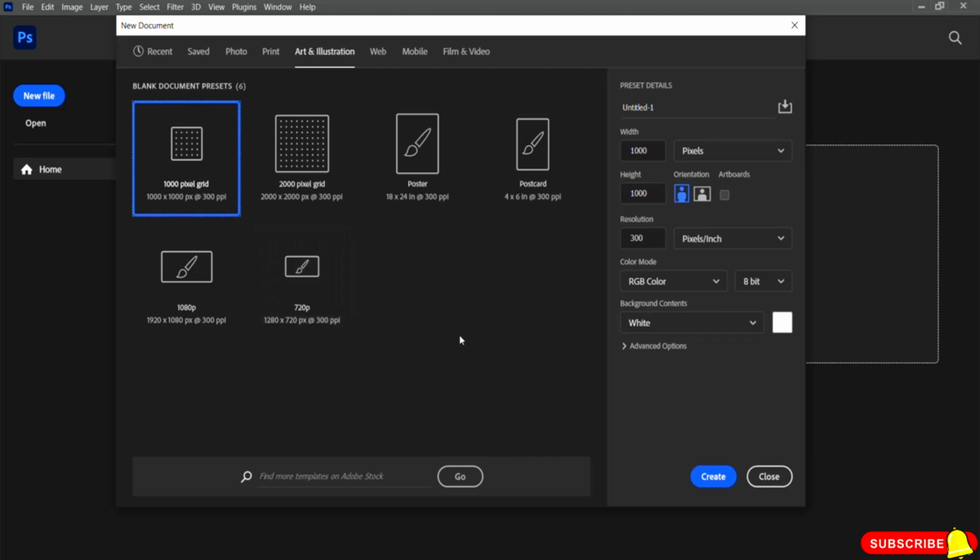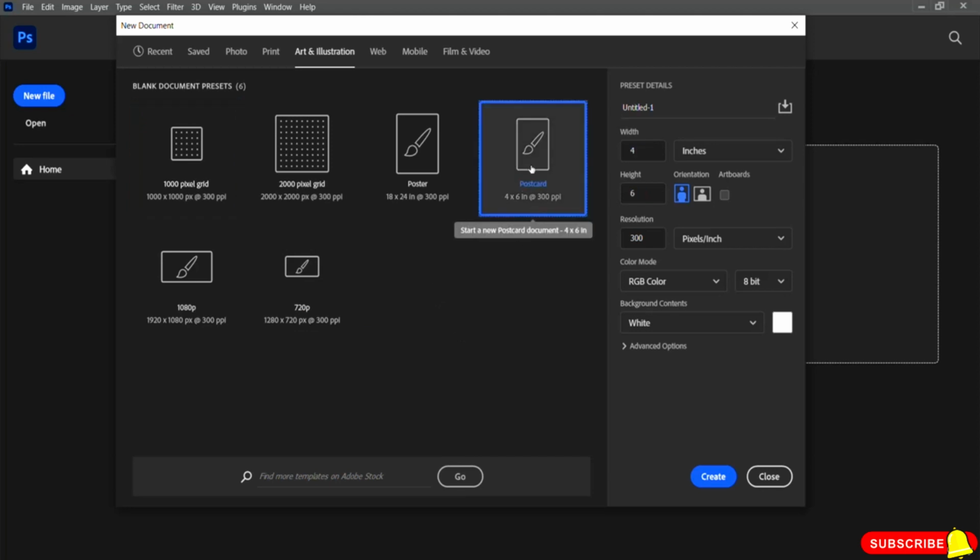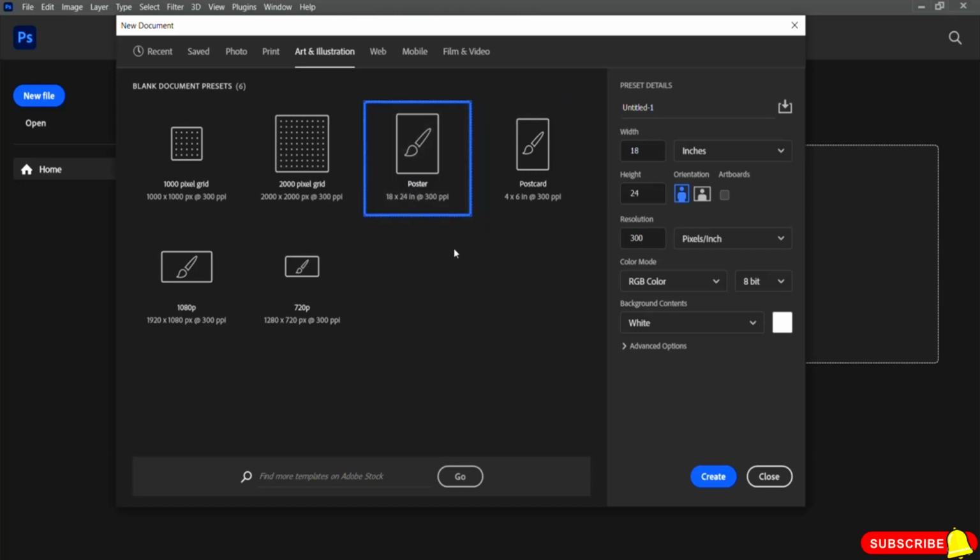So if you want to create some kind of postcard, in that case you can use this postcard preset, and this is a preset for default postcard, and this postcard preset uses inches, so 4 inches in width and 6 inches in height. But if you were considering creating a poster instead of a postcard, you have to know the difference between postcard and poster.